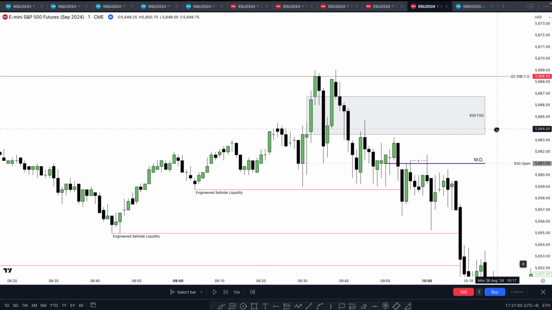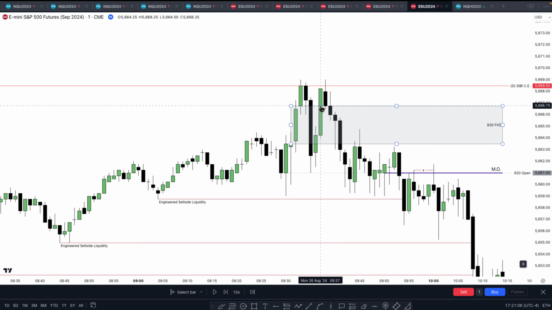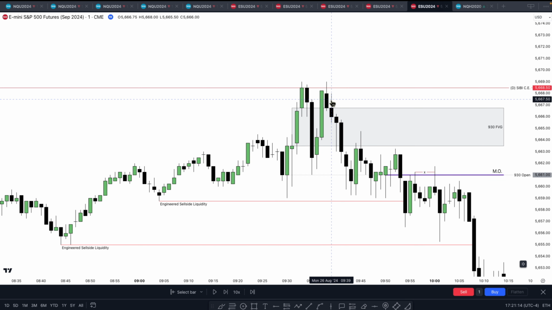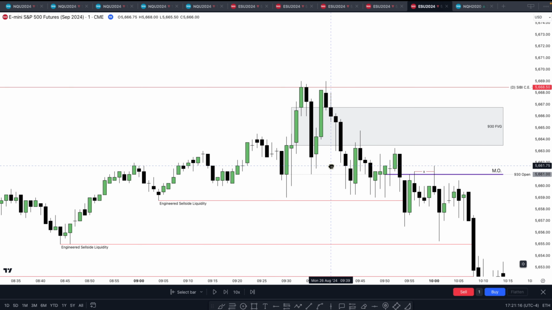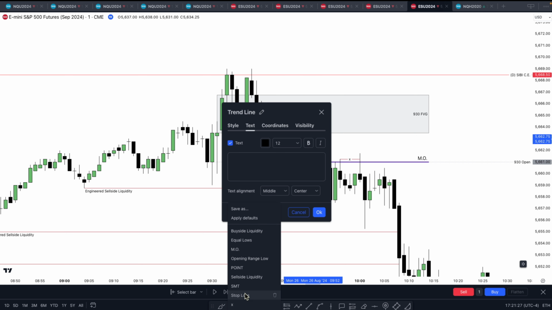Okay, so try to flip your logic here. When price came back above and closed above the 930 fair value gap and reclaimed it, if we were in fact bullish, you would want to see us tap into this and take off. Is that what we did? No, we came right back down below it. Okay, we enter the 950 macro, and what does price do? It goes above macro opening price, purges a swing high, and starts to expand lower.